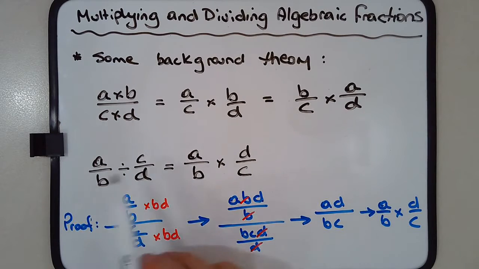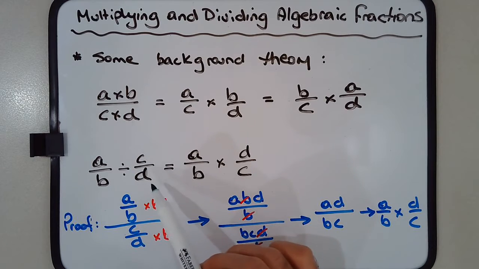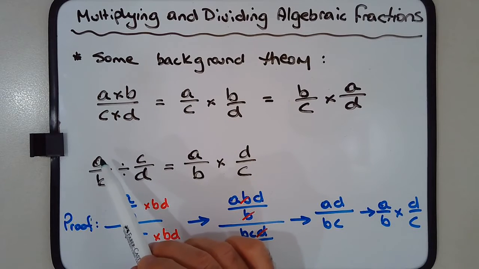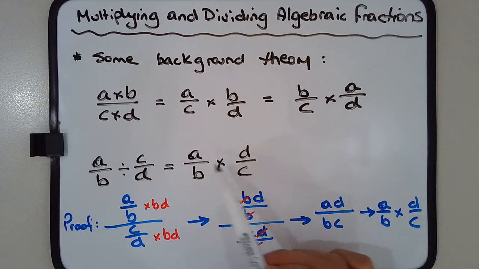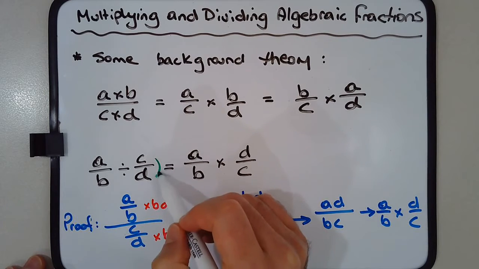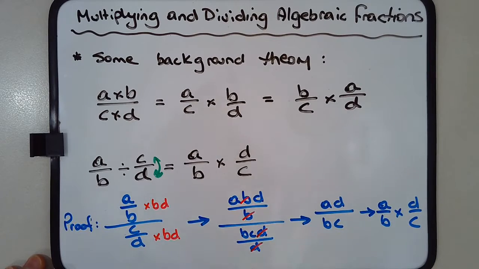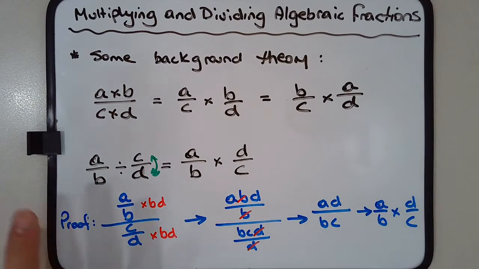And the other little bit of theory that we need to go over again is that if you're dividing by a fraction, you turn the division into a multiplication and you take the reciprocal of the second fraction. So, for example, a over b divided by c over d just turns into the statement a over b multiplied by d over c. So the c and the d, you just sort of flip them around. Okay, so it's inverted. Why is this? In fact, I couldn't help myself. I have to go over this quickly with you, and I think it's really good to see.